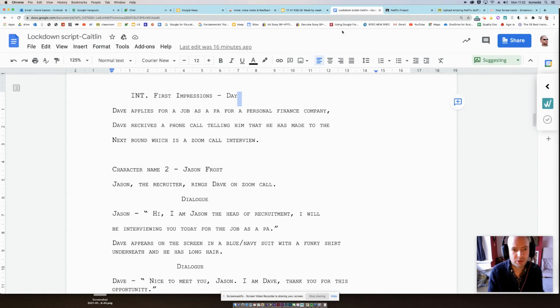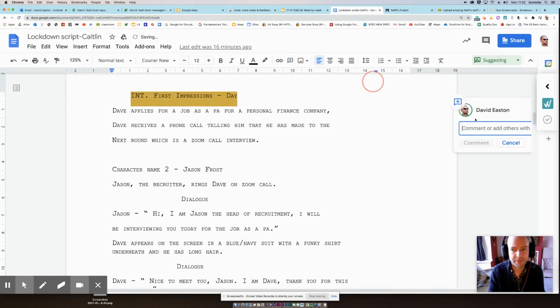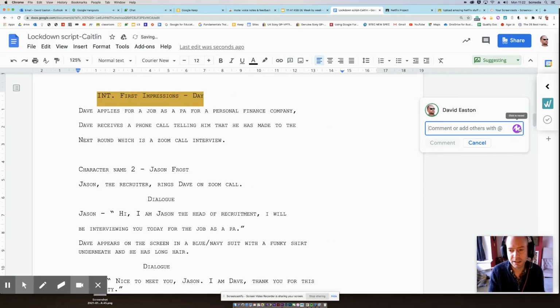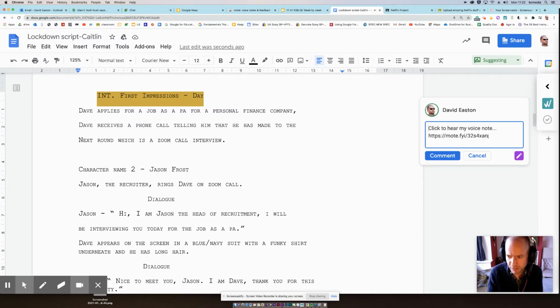If I go over to a Word document, same thing again, exactly the same scenario. I could just highlight the bit that I want to talk about, add my note, and then it's in there. When you're on your free account and you add your voice recording, so I just do another recording now, blah, blah, done, stop. This link, you can copy and paste that in. So if it's something that you want to use again, you could send it off to other students as well, with the same link they'd be able to listen to.